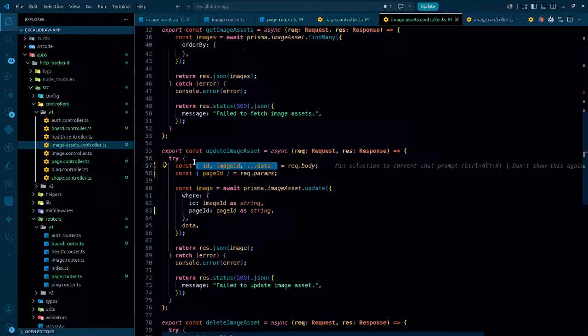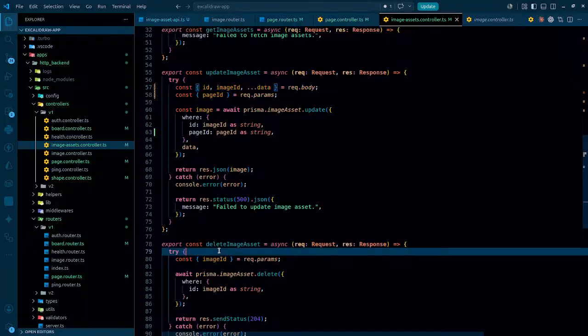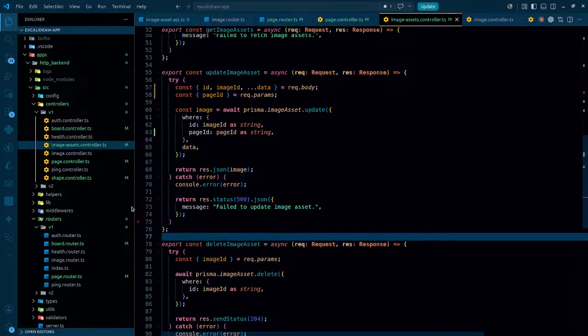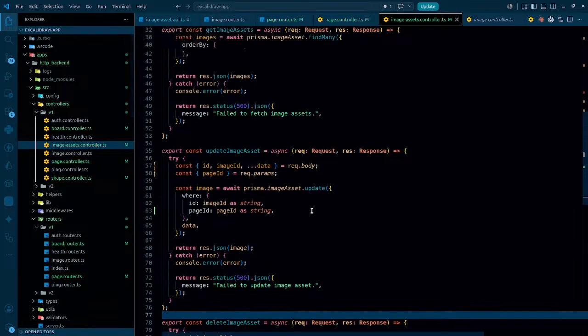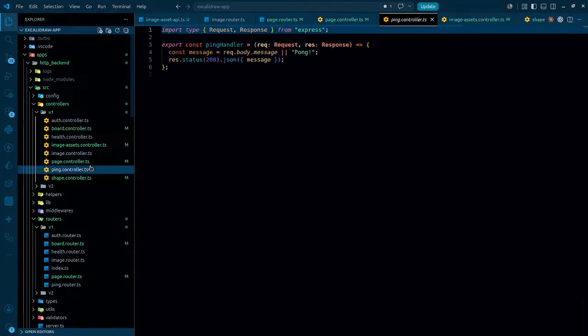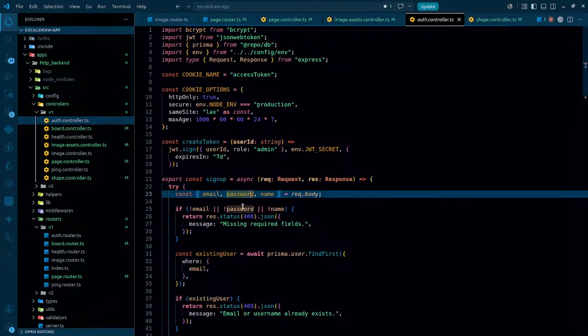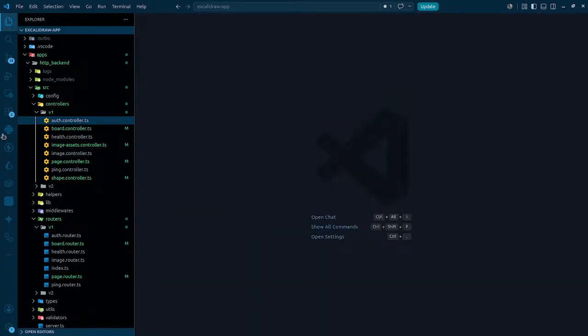Updating will hardly happen, especially when it comes to updating a particular image. That is right. And even deleting an image asset, that's gonna be never the case. And when we delete the page, then this image asset will be deleted and it will happen automatically. So we don't really need to worry about this part. So that is fine, good to go as of right now. No errors here as such, so that is also good.